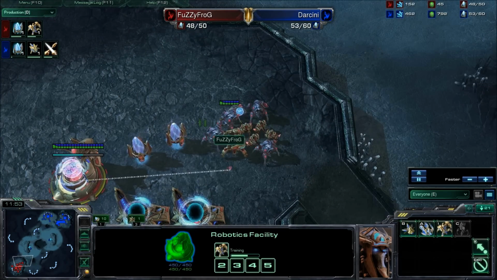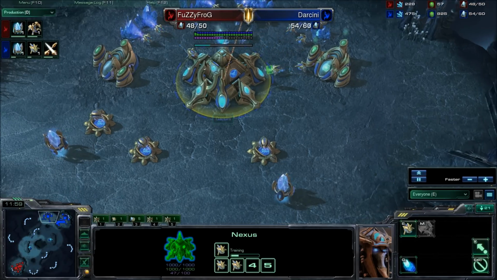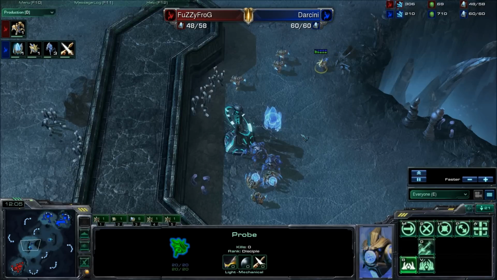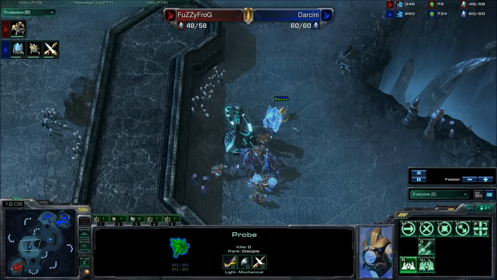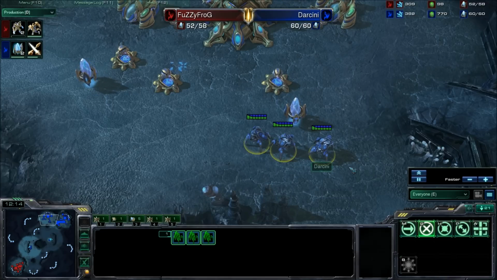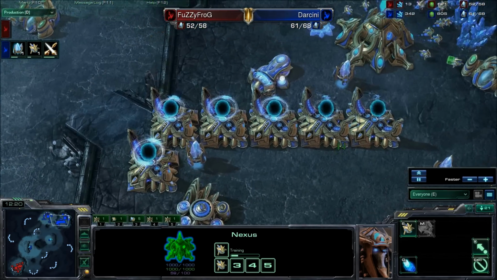Fuzzy Frog now getting some immortals out onto the field. Of course, from his position, he's just thinking maybe I'll try a 1 base push and try to win this right off of that. And because Darcini is actually responding so poorly to his early game advantage, I'd say Fuzzy Frog has basically equalized it.